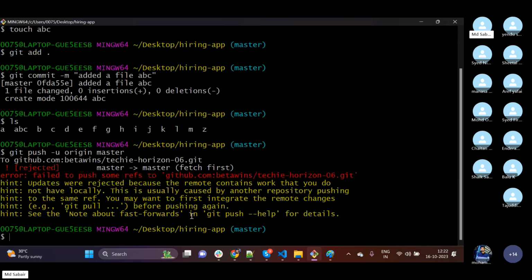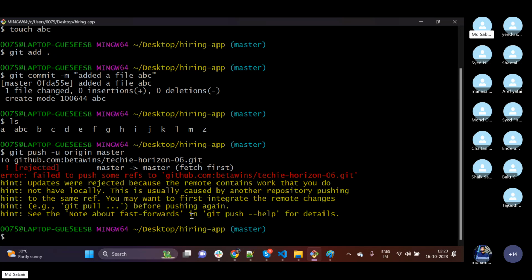So now what can I do? First, we need to bring that file to our local machine, make some changes, and again commit them. So first we need to get that file in our local machine. Anyway, I have done the commit. The only thing left is I want to get that file in my local machine. So how can I get that file?